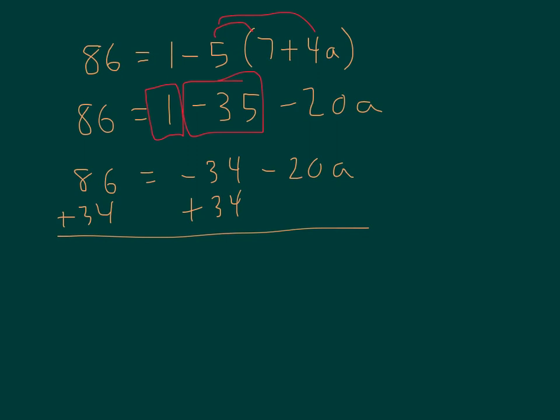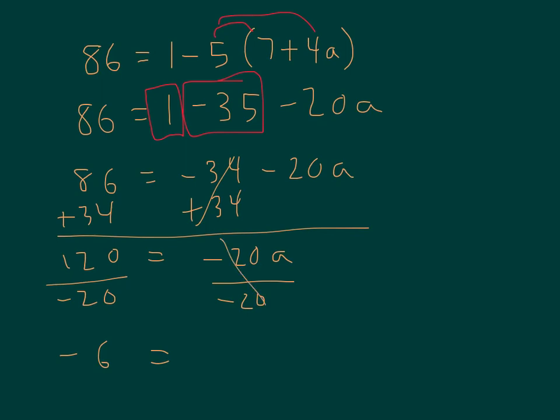Clean it up from left to right. 120 equals, that goes down to 0, negative 20a. Negative 20 is attached to a by multiplication, so I'm going to divide on both sides. I divide by exactly what I see. Cleaning it up from left to right, positive divided by negative is a negative, and 120 divided by 20 is 6. Negative 20 over here divided by negative 20 is 1, positive a, and there's our final answer.